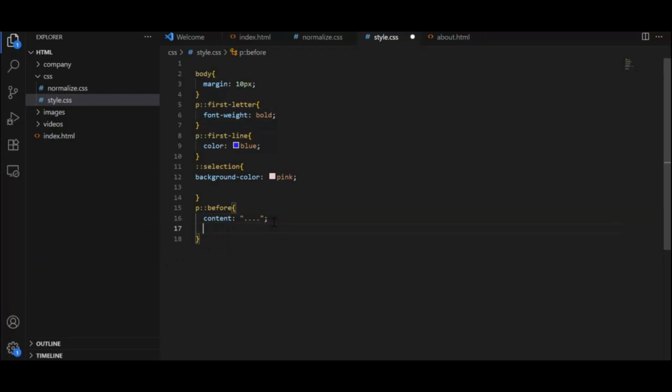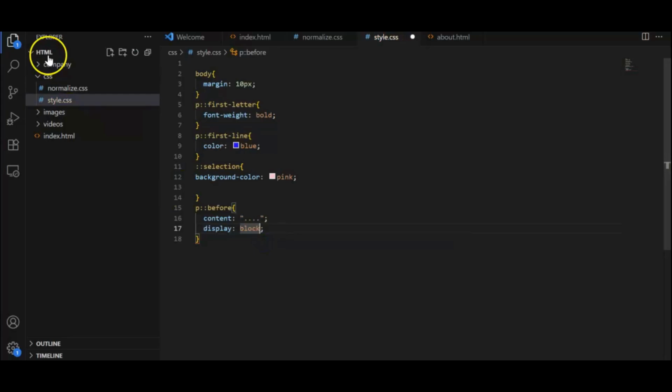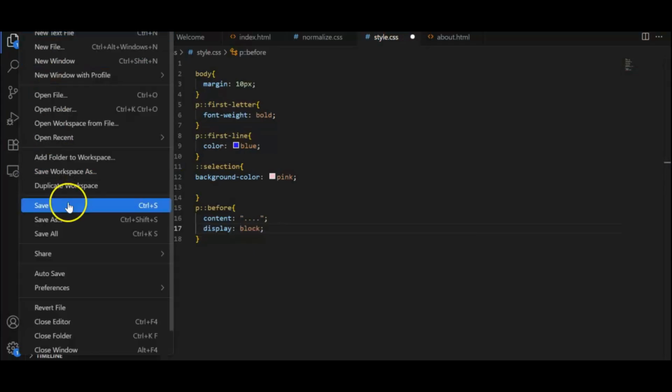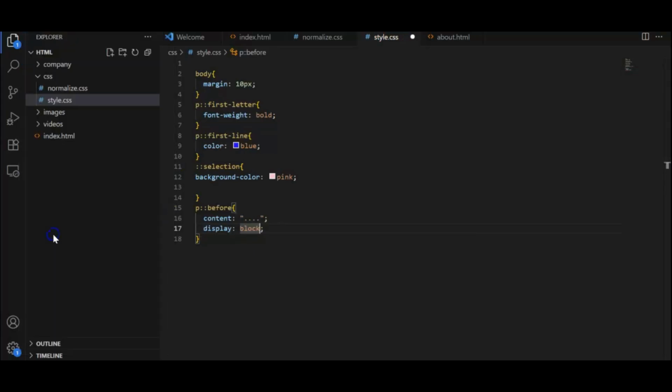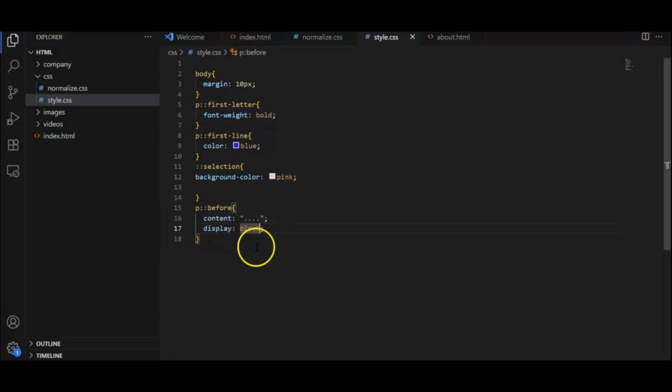Let's do one thing. Let's put display as block level. What does block level do? It occupies the entire space. So it occupies the entire line, and our paragraph should too. So let us see the result.